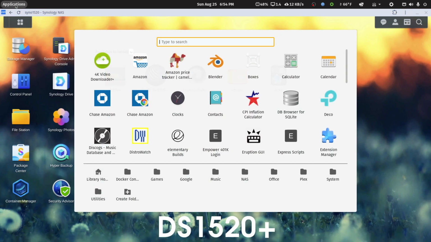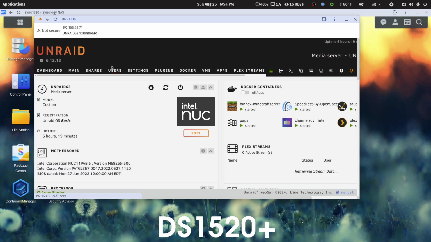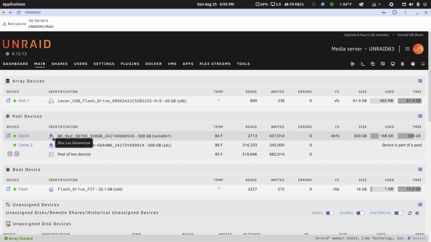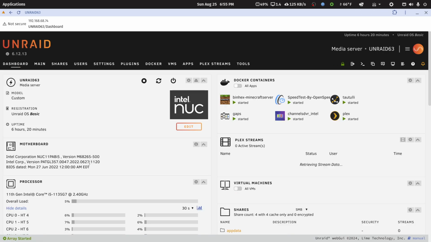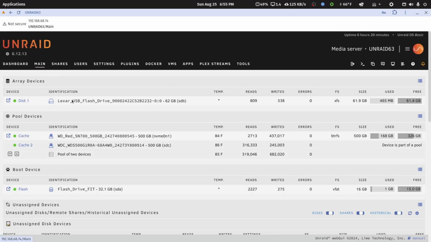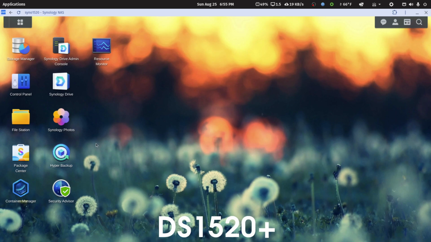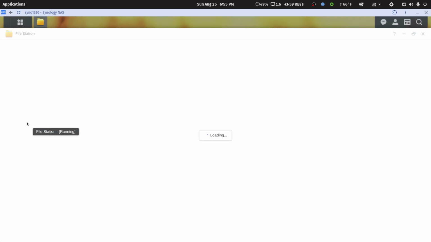I can open up Unraid also, but I don't have a share set up because all I have is a cache pool with my Docker containers. Because my media is on my Synology NAS, with these shares, through the file manager that you can add to Unraid, I can copy something from my cache pool onto one of these shares if I really need to, like backing up a Plex container. But because I don't have a share set up, I'll use the Synology NAS as more of a demonstration.